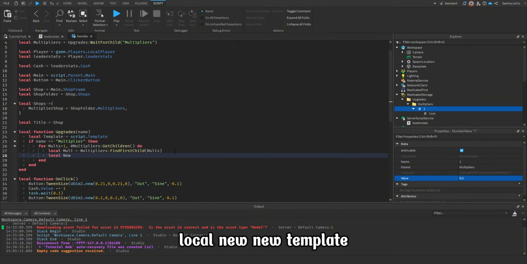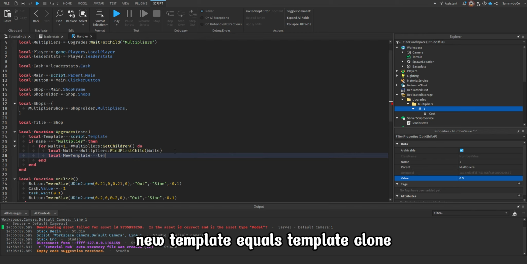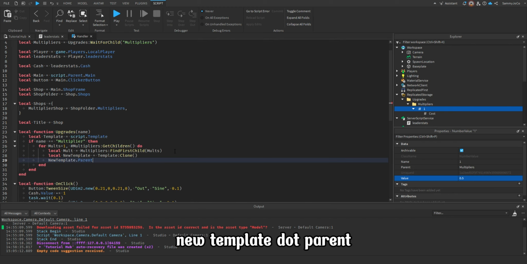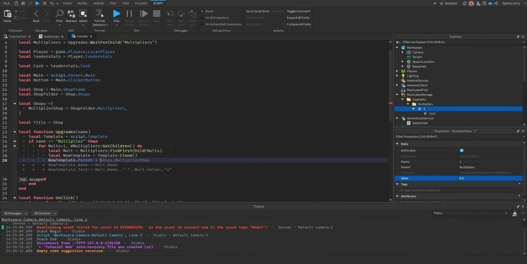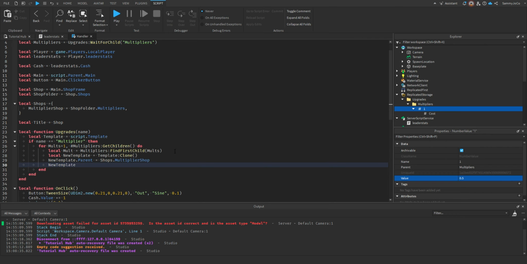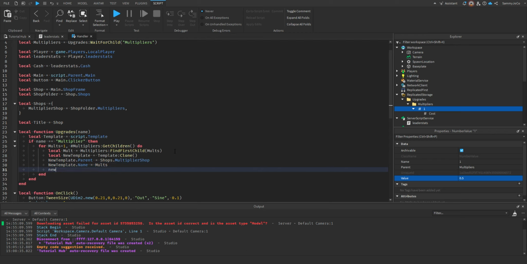And now we can do local new template equals template clone. New template dot parent equals shops dot multiplier shop. New template dot name equals mults, not multipliers, mults.